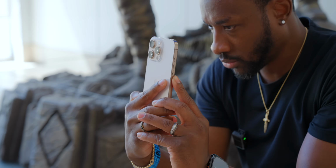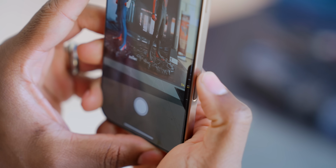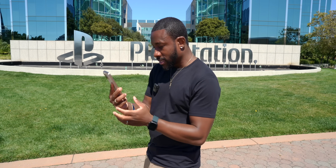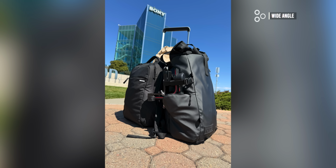So zooming with the thumb, I said this in the very first impressions: using it with your thumb is gonna be a little harder, and I think that holds true. With your index finger, I think you get a little bit more control on this side of things. Still wish it could feel a little bit smoother, so I'd love to see that improved. The other part that messes with my brain is when you press the button, you can't help but shake the phone a little bit. Thankfully with image stabilization, we're not getting ruined photos out of it, but mentally it's gonna take some getting used to.